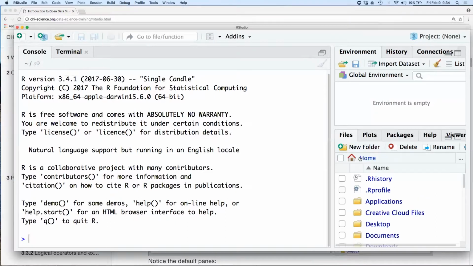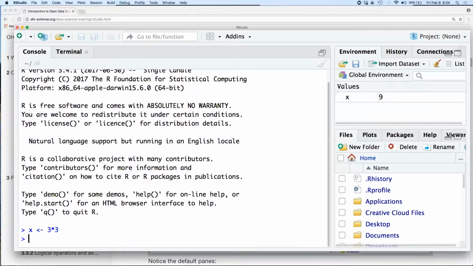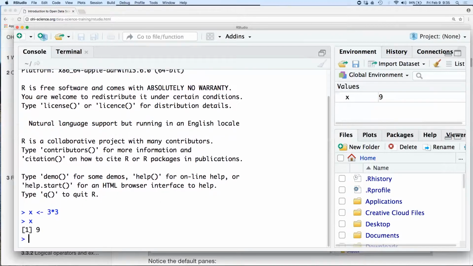Let's start doing something in R first. So in R, you set variables by using an assignment operator. So we can do some math in R like this. What I did was I created an object called X, and I assigned that X to be 3 times 3. And if I ask what X is, it will return a value of 9. You can also see that in my environment pane, this showed up here. This object now has a value of 9. So in my head, when I write this, I hear X gets 3 times 3. And so the way R works is that something like an object name gets a value.